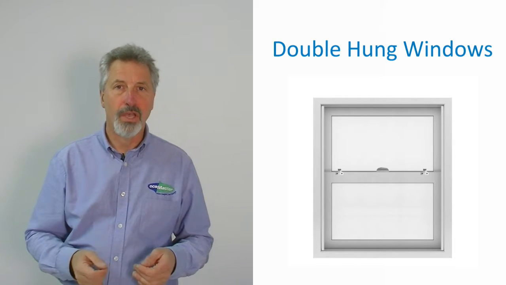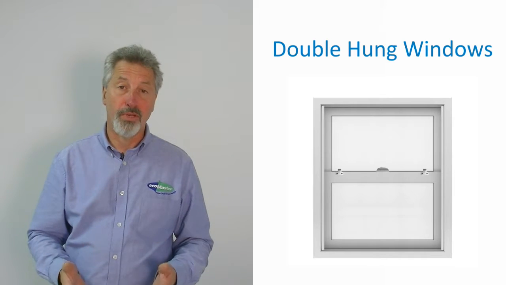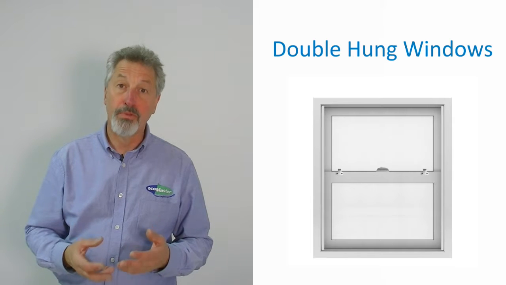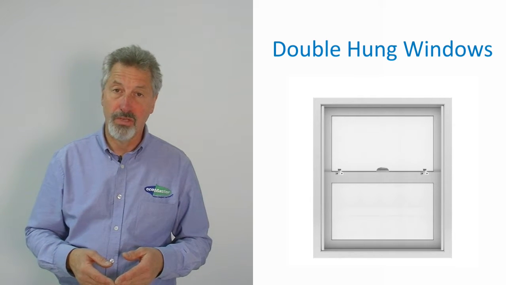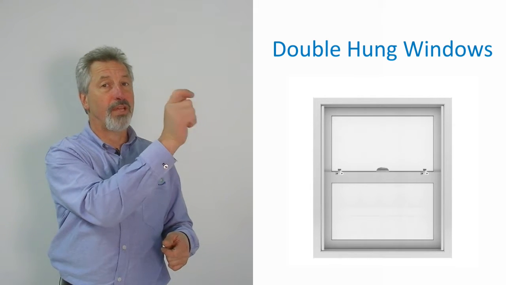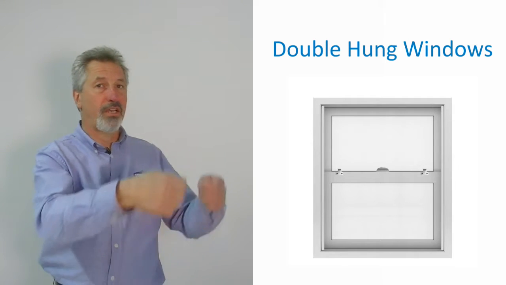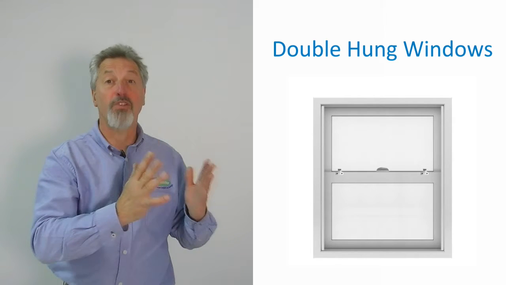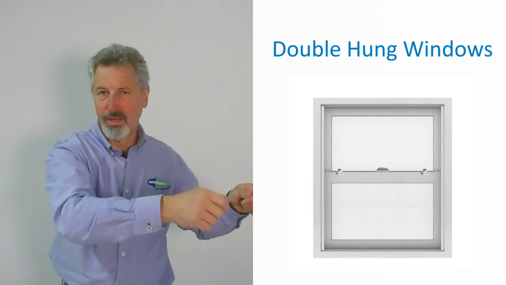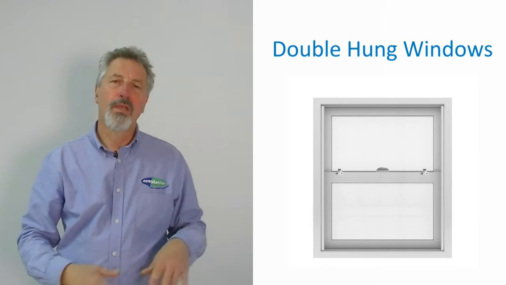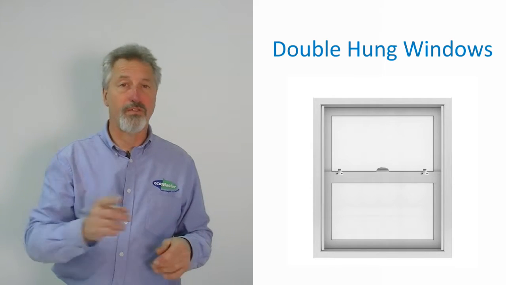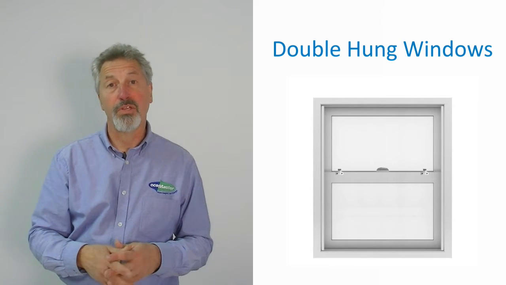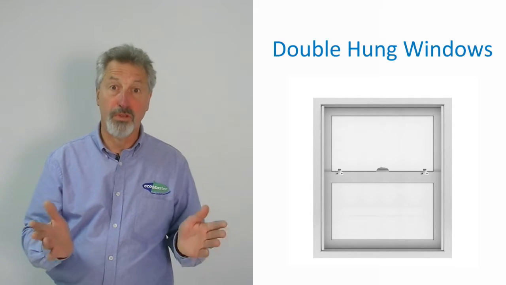Double hung windows are probably the most common and the draughtiest windows there are. Lots of people know these as sash windows. So you know the ones, they've got the little latch in the middle and you lift the sash, bottom sash up, and occasionally the top sash is not painted in place and you can pull that one down. If you can actually do that, it's quite good for ventilation. But most often, the top sash has been well and truly painted in place and hasn't moved for a long time.